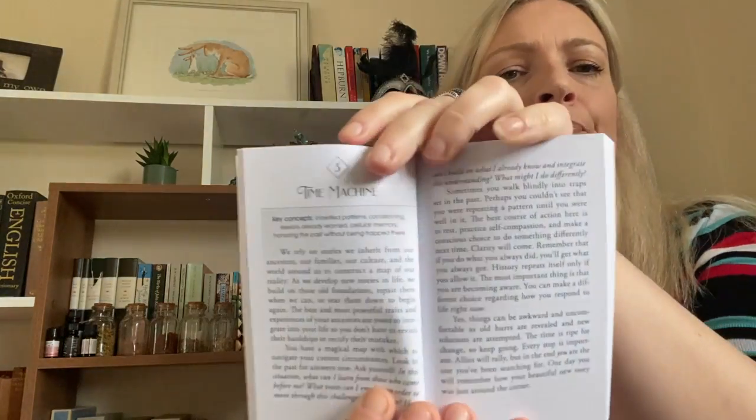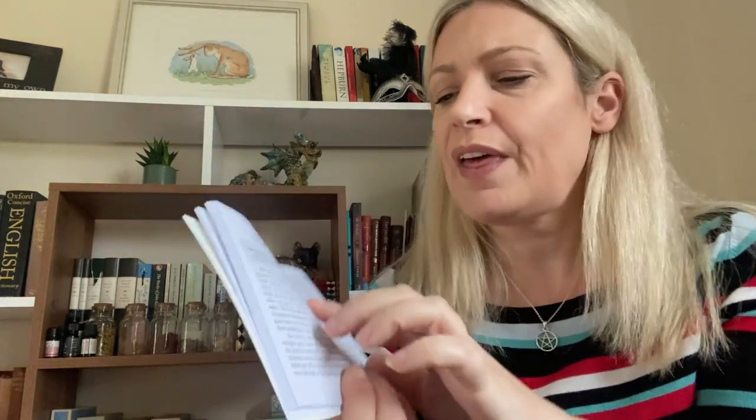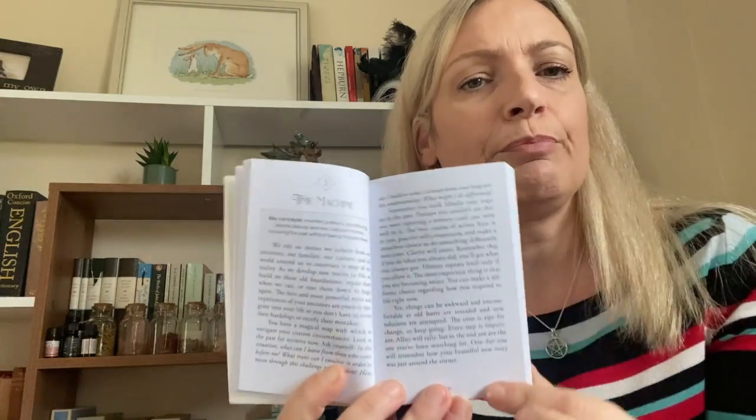There's no pictures of the cards in here again. I think this is quite a common thing these days with these little books, especially with the Collette Baron-Reid ones. But you have 2 pages of meaning there for each of the cards, and they are all numbered and named, so they should be fairly easy to find. Personally, I find it nice when there's a picture, because if you're flicking through a book really quickly, it's easier to spot the picture than it is to go through the numbers or read the meanings. That's my personal opinion. I personally prefer to have a little picture there, but it's not an essential thing. So then we go on to the cards.